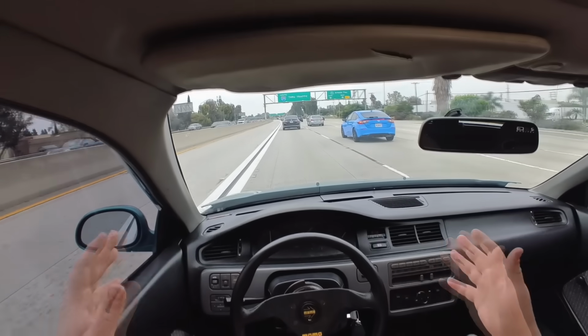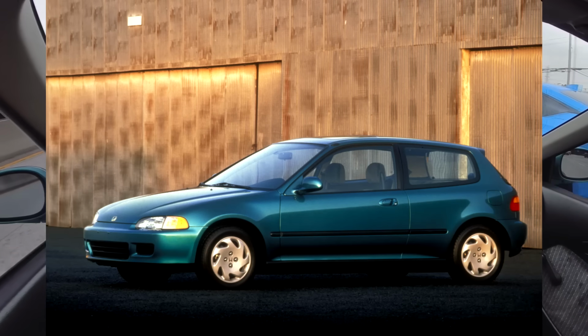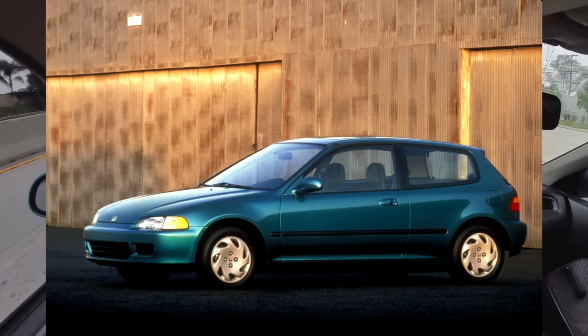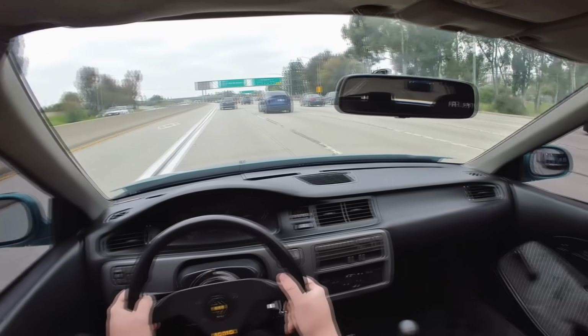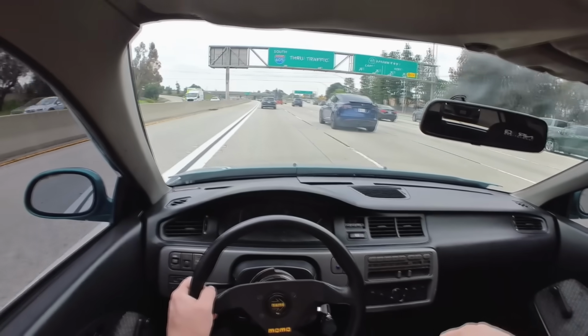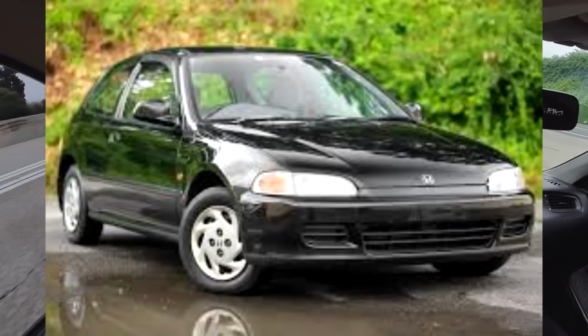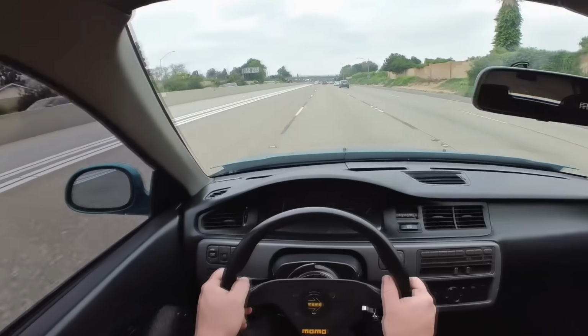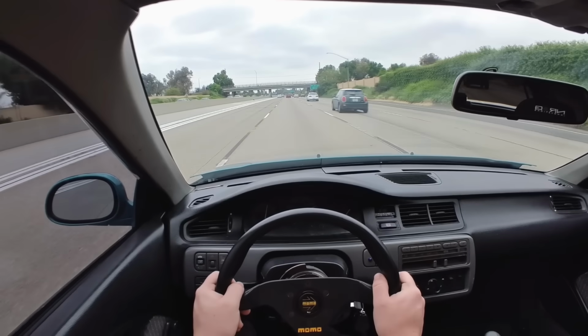So this is definitely my weakest entry, but the EG Civic, I honestly looked out my window and I was like, it looks pretty good now. I mean, from factory, it's an EG Civic. I still like how they look, but it's definitely just a very budget-friendly economy car. It's no pizzazz, no wow, no, oh, look at me, I'm a sports car. It's cool, but it's very bland and basic looking.